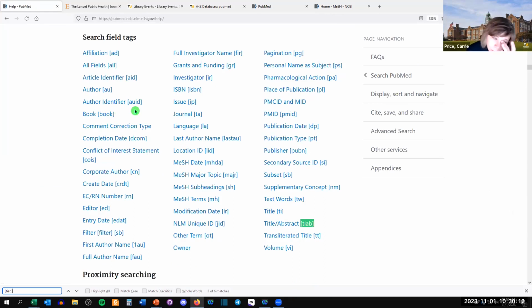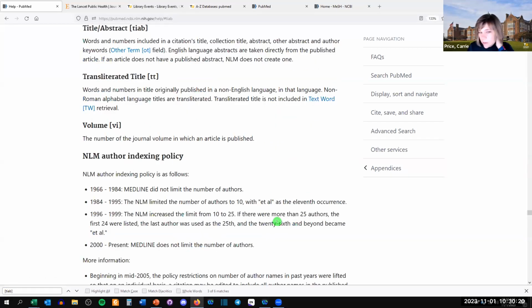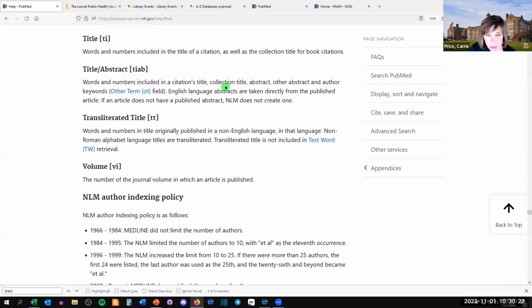And you can use these for so many things. And I'll show you just a few examples. And if you click on any one, you're going to see exactly what fields are being searched. So title abstract searches words and numbers in the citation's title, collection title, abstract, other abstract, and author supplied keywords.